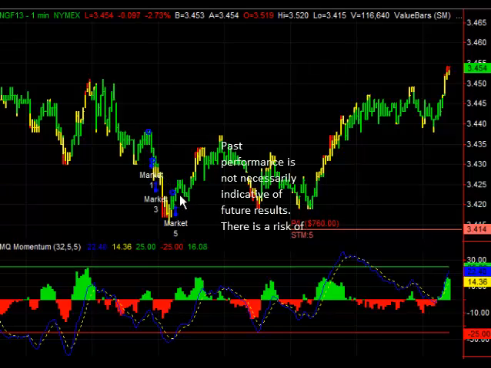And even within the context of a 1-minute chart, we can really see, if you look at the MQ momentum indicator, how that's really starting to strengthen here. So the indicator line, where we got in, was higher than the previous sell-off, and then it just continues to weaken on the downside and strengthen on the upside. Right now we've got about $1,200 made on this trade. So things are progressing very nicely here.